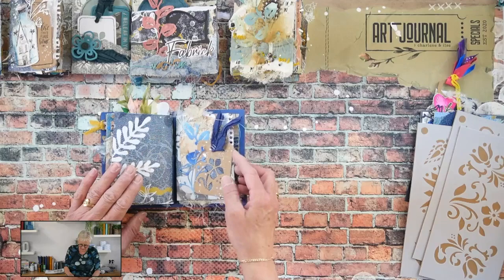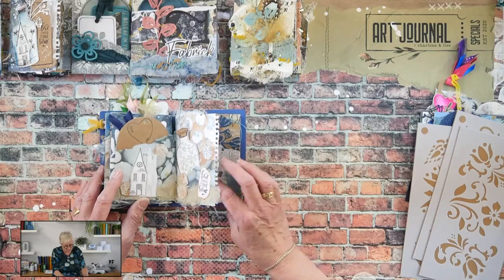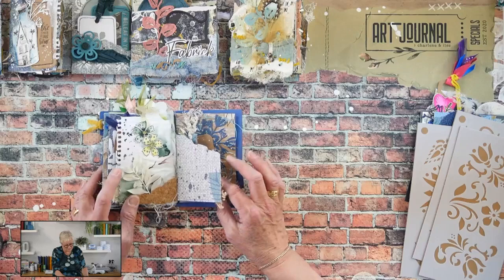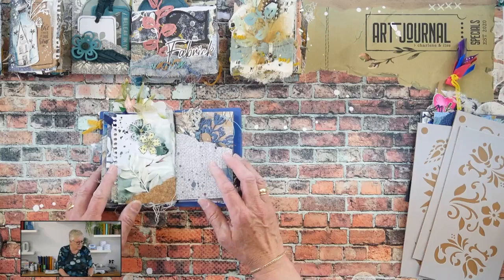If you see this, I just want to kind of hide in my craft room and just play. Love the colors on this one. Oh, look at this one. That's a real dried flower, something. Thank you, Ilse. And I saw that fabric before, so that was in another sample. But you see, I love the watercoloring in this one. It comes back in the fabric. At one point with the design team, we started to talk fabric. And then Ilse made little boxes and sent it to the design team, I think she did.